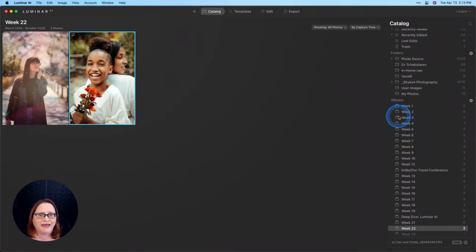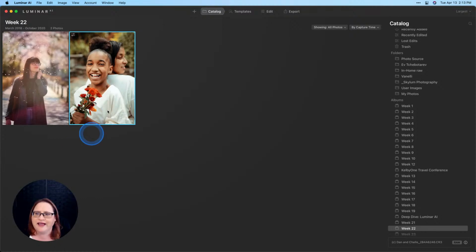I could also make albums for, let's say, street photography, architecture, and food. Three things that I know that I would photograph if I was in Italy. And then I can also bring those images into those albums as well. They don't move them on your hard drive, they're just shortcuts that send them to that folder, and it makes it easier to organize your images. Does that answer your question, Julie? I know it's a little bit of an involved concept.